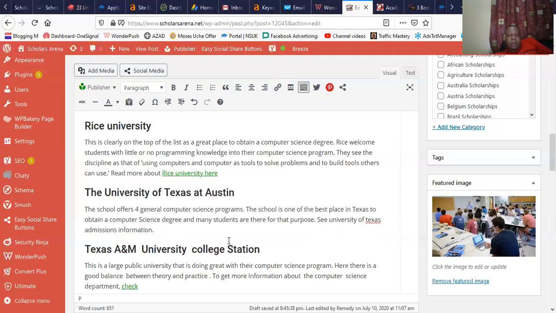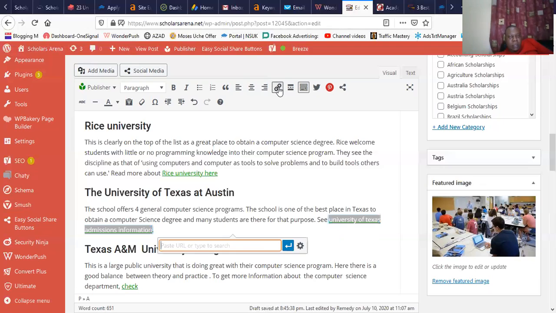Look at what I've done. What I've done is to change the text entirely and say see University of Texas admissions information. So what I will highlight here will be University of Texas admissions information. Does that make sense?